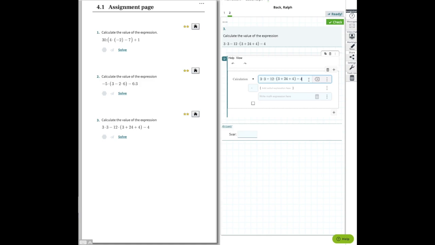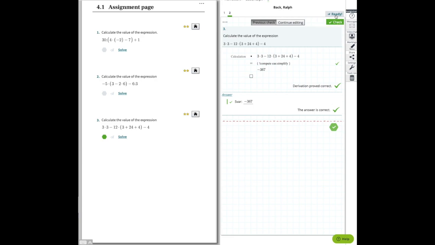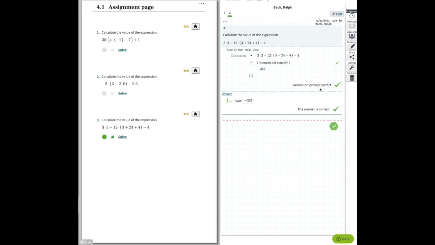Rather than using the desktop calculators here, we can actually use the built-in calculator that comes with the eMathStudio. We go here to the 3 dots and we choose here simplify with CAS. And we calculate and we see that it computes the value -367 directly, and we copy it and put it here. We check the solution, well, it's correct, and we can also submit this solution there. We will explain in more detail later on how to use these built-in calculators. For now, we just show how it works.